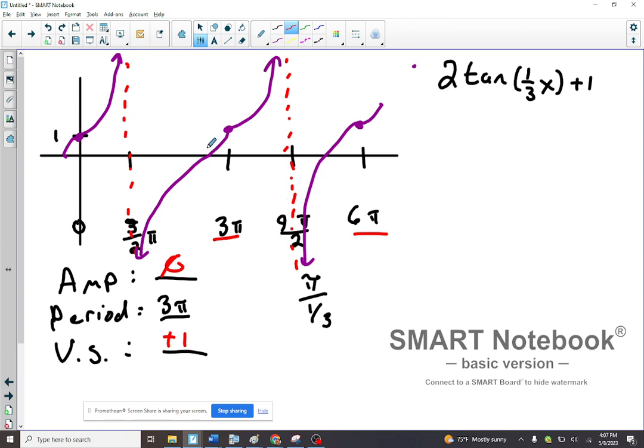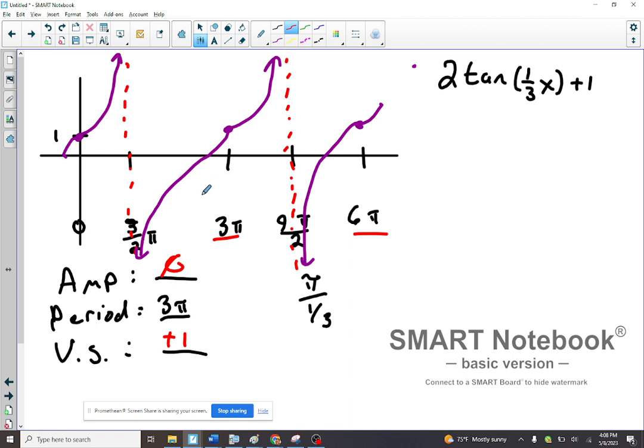Because for sine and cosine, the key points go 0, 1, 0, negative 1, 0, 1, 0, negative 1. For tangent, it never hits 0, right? It goes from 0 to undefined, to 0 to undefined, to 0 to undefined. Can we cut it more? You could cut it more, but it's worthless.